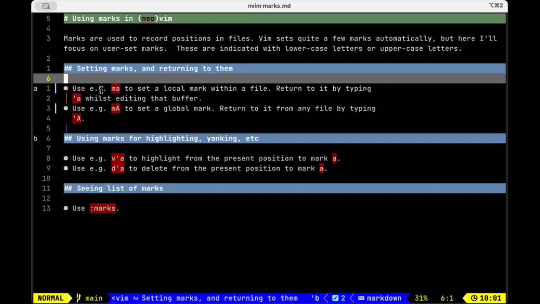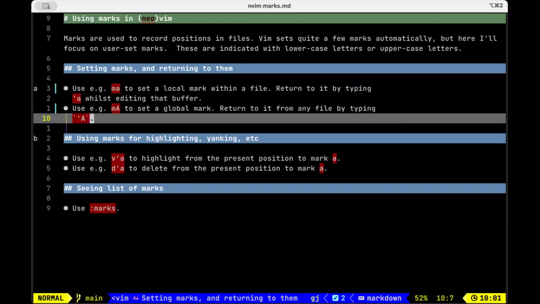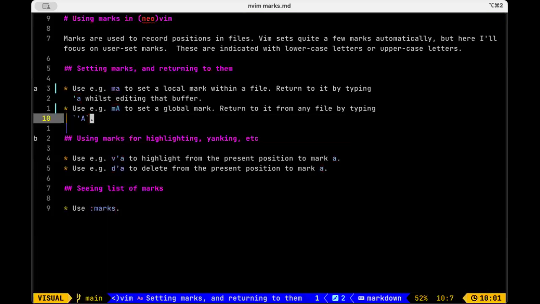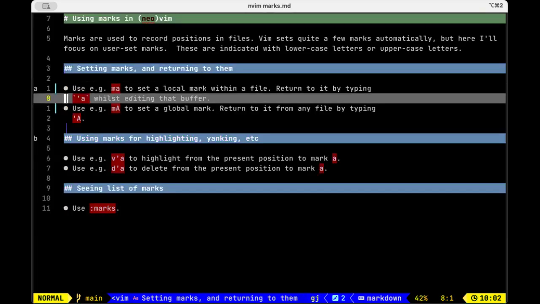And you can put anything anywhere you want. Use them as you like. Now you can do things like this as well. Have the mouse here, and I want to delete. Okay, I want to mark from where I am to A. So I type B, tick A. And oh, I mean to say mark highlight. I've highlighted everything between. I'll just do escape to get out of that.